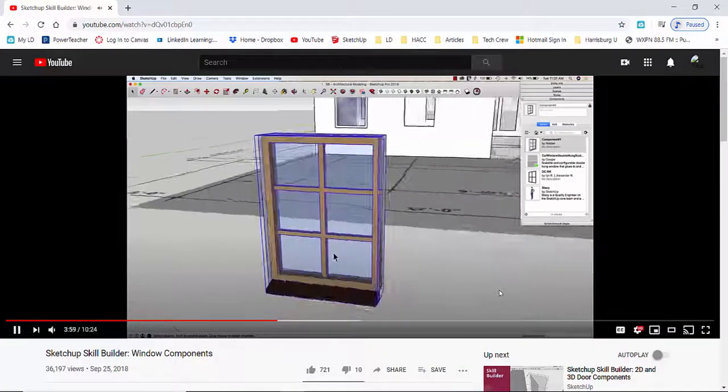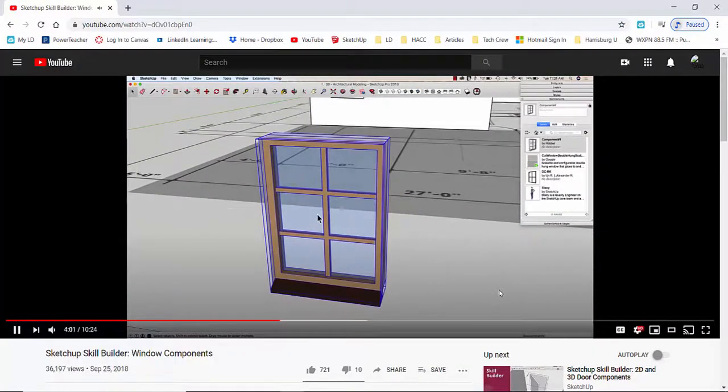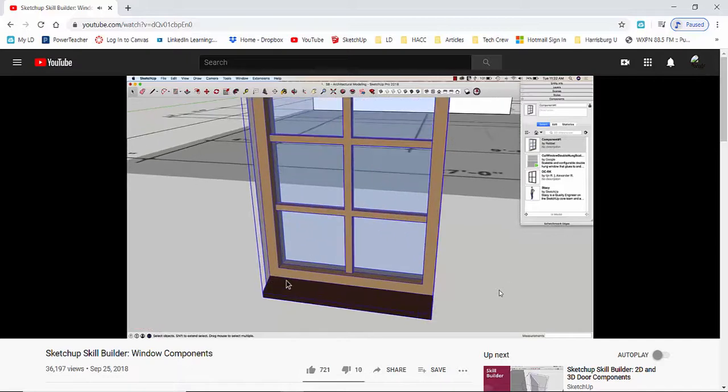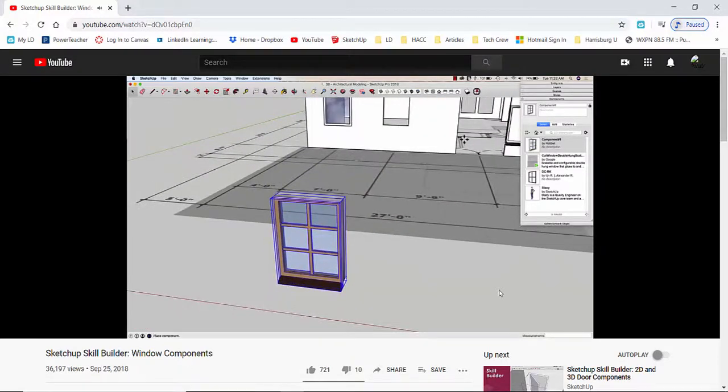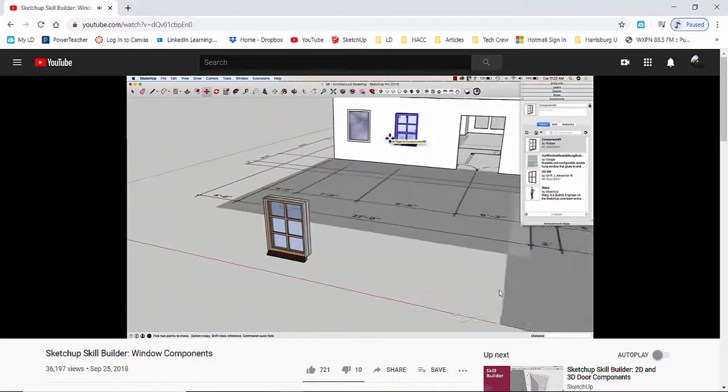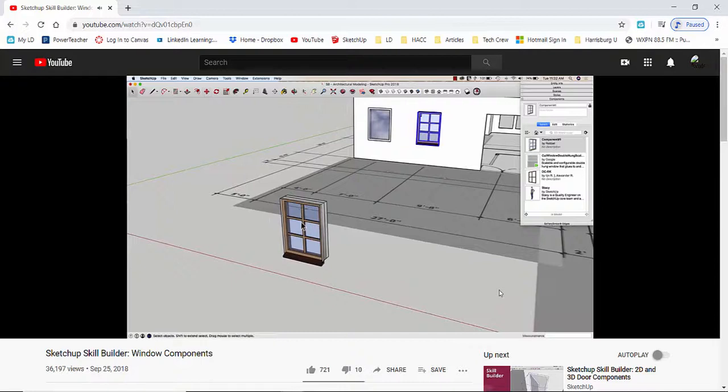Have this in here saved. This is a nice option if I have manufacturer specific information. So if this is an exact part number of an exact size, it's great to get this, save it in your model, have it in your components, and then you can just grab it and drop it into the appropriate opening, and I can be done. That is a nice option for these specific pieces. The issue comes in with this if I ever have to modify this.